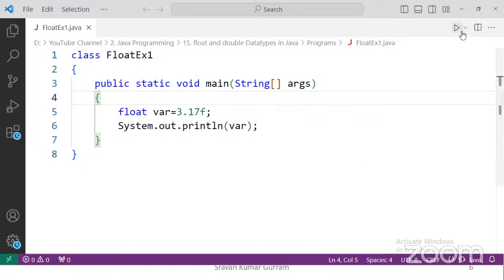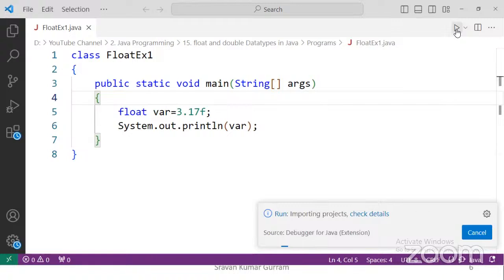So just execute it. For the execution, you can use this play button. Click on that run button and you will get the output. Very simple here. It takes some time if you are executing the first time to load the required files.